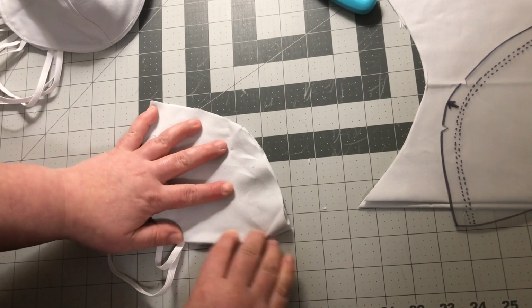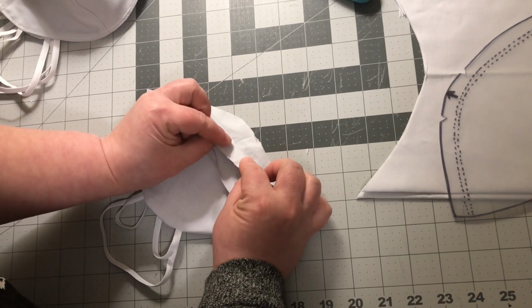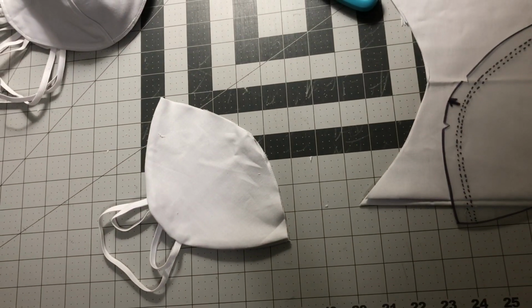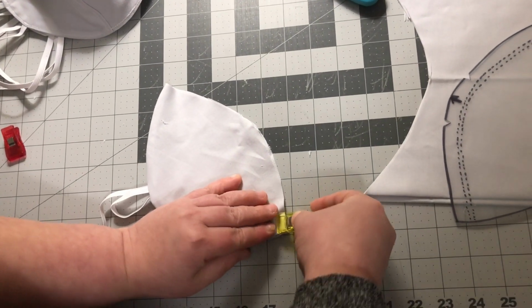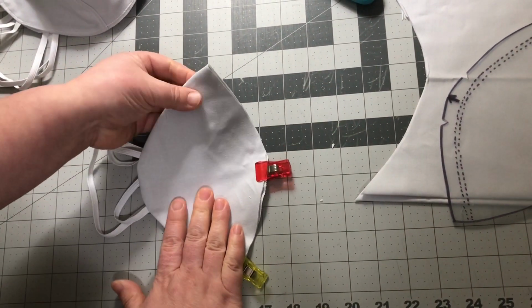And if you need, you can check that those marked notches are lined up, but mine lined up pretty perfectly. And I'm just gonna go ahead and clip the middle and the end because I hold the beginning edges with my fingers when I sew, so I don't like to put a clip there.